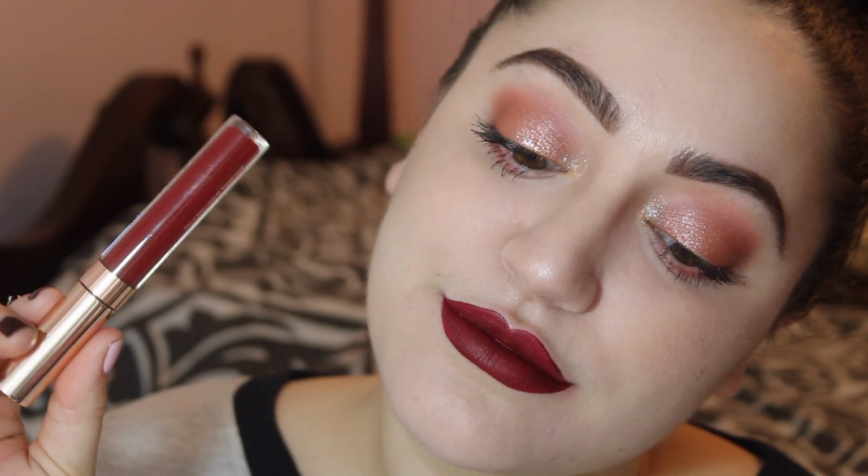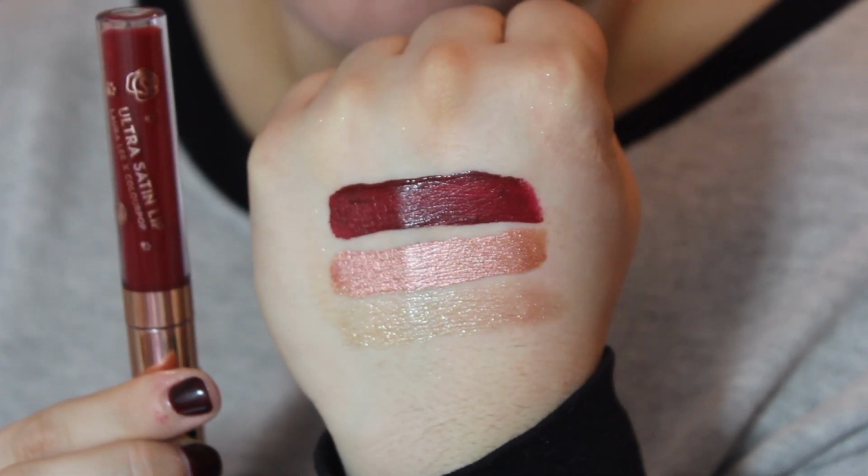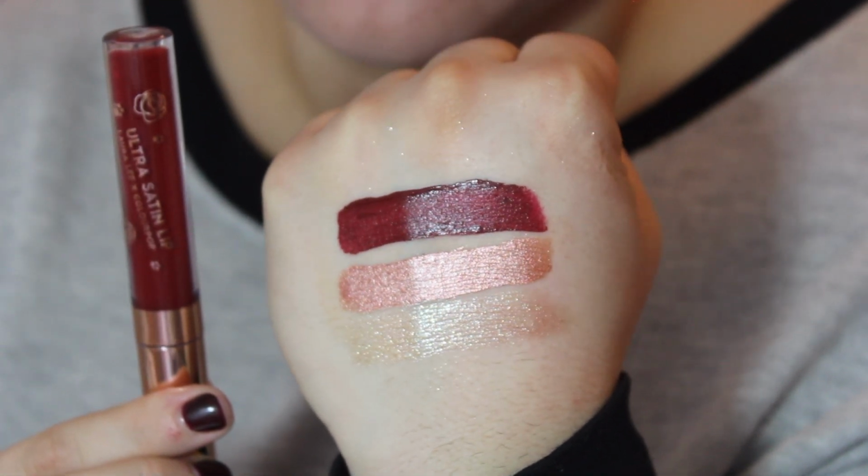And the last color that we have is the shade Bam, and this is the color on my lips right now. It's a little bit messy because I did my other lip swatches before it, and anytime I do that, I get super messy. So I really love this color. I think it's a beautiful, beautiful deep burgundy shade.